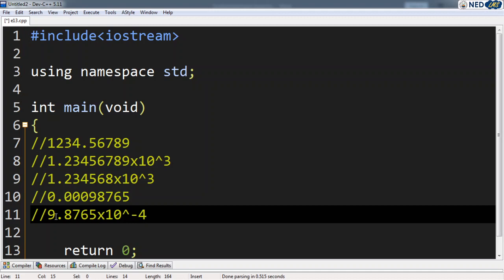So that means the computer would store this as a floating point number. It might be storing the whole number part like this, it might be storing the fractional part, and it might be storing the power of 10 part separately. Depending on how many bytes or bits it's going to allocate to storing these 3 separate parts of a fractional number, it might round off the numbers at the end of the fractional part, because it might have some finite precision.